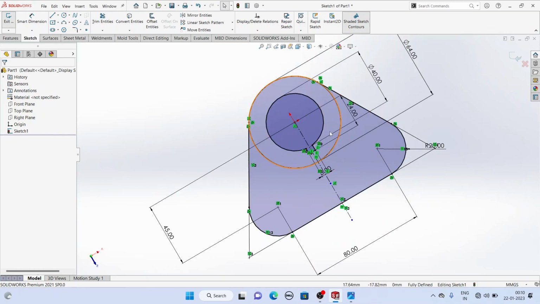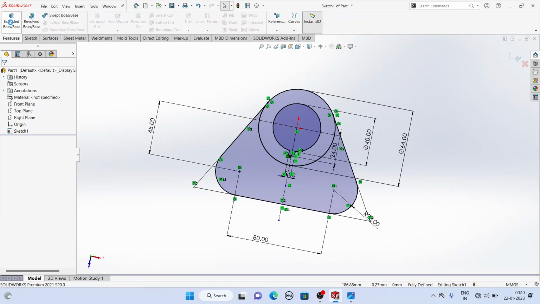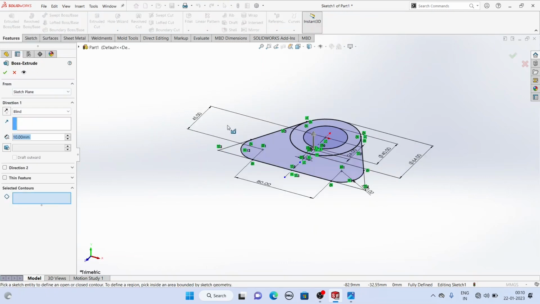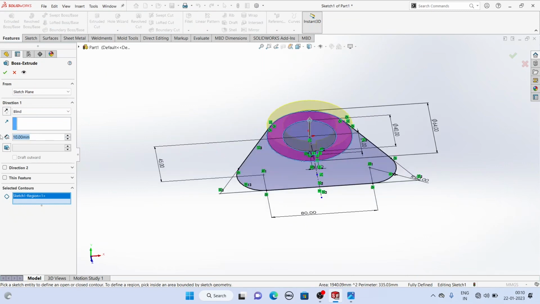Friends, first we will extrude this geometry and after that we will extrude this geometry by using the same sketch. So from Features, select Extruded Boss/Base and select this region between this and this. See friends, here the extrude length is given as 60 mm.